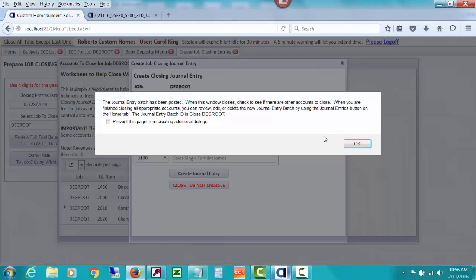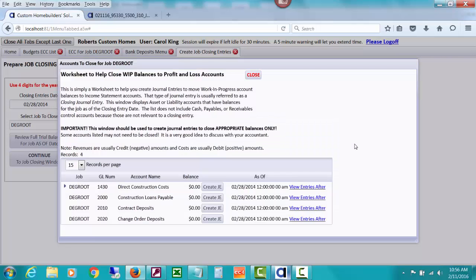It's created it. It's going to close that window. And notice that now all of these are zero on my balance sheet, and it tells you about how these are balance sheet accounts, assets and liabilities, and showing the balance for that job as of that date in those accounts. Now we know that balance is zero.